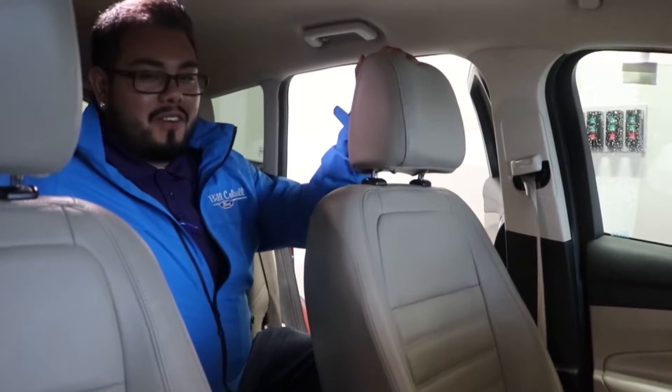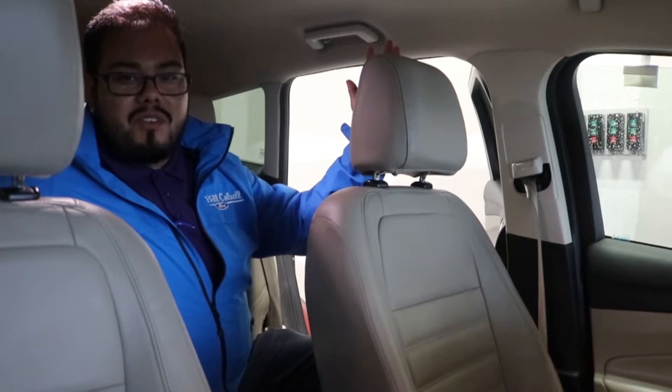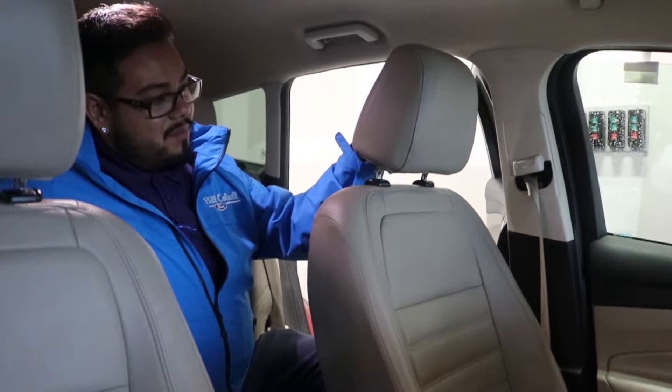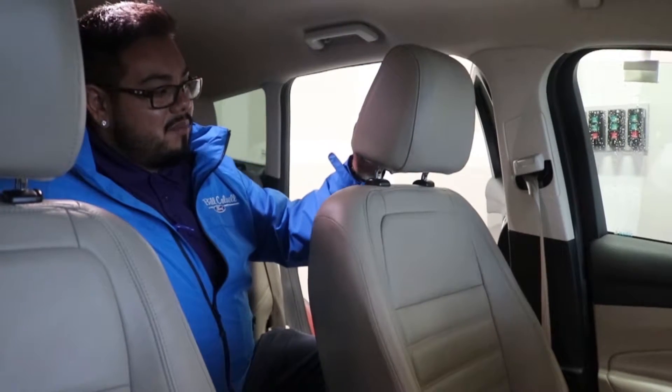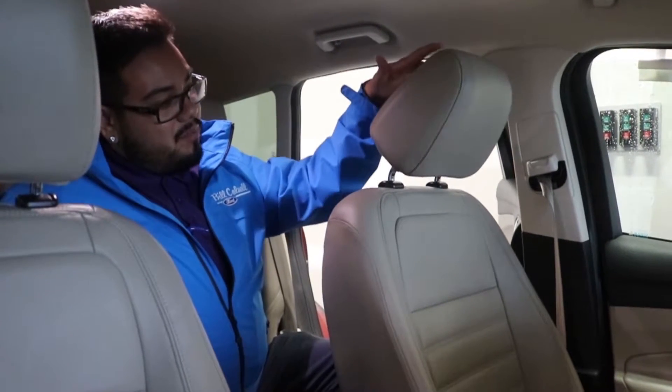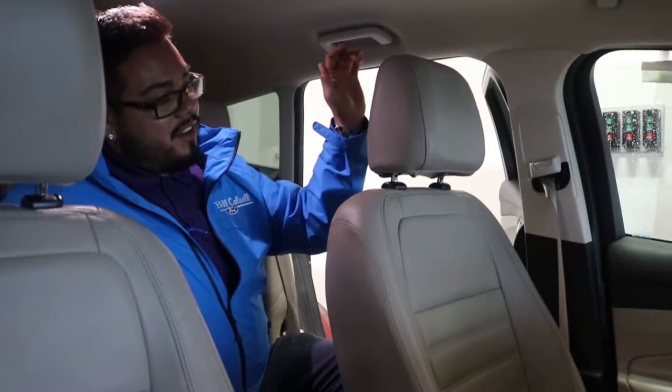To add a little bit more comfort during the drive, whether you're in the driver or passenger seat, you have your adjustable head restraints. At a certain angle right behind your head, you can just click it a couple times to adjust it to make it more comfortable. Or if you just want to reset it back to the original position, put it all the way back forth and then let it go.